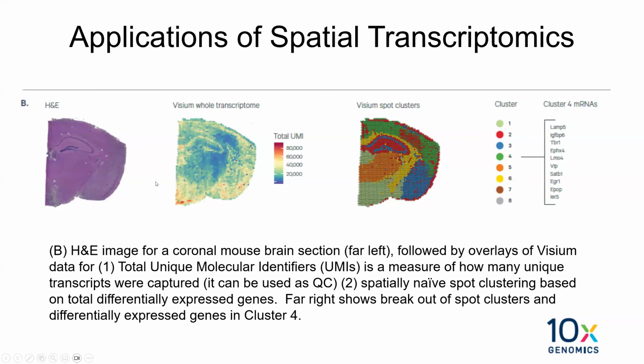I have a couple minutes, and these studies are getting more and more complicated, so I stole these from 10x to highlight the kind of data that you're going to get. Real briefly, it's going to cluster based on similar expression changes and similar levels of expression into these clusters. Within these clusters, it's going to show you the types of mRNAs that are uniquely expressed at a given level within that cluster compared to your other clusters.